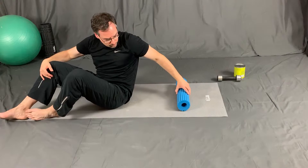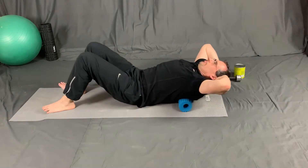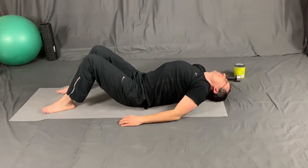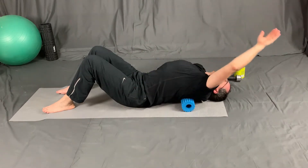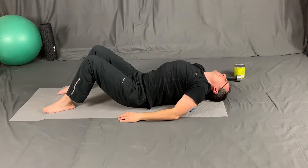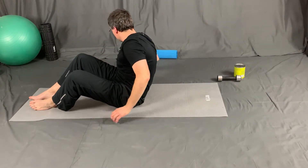Next I'll show several variations of thoracic mobility using a foam roller. Please review my thoracic mobility video to better understand all the variations of foam rolling for the upper spine. Here I move from gliding back and forth to statically arching my back and raising my arms over the head to add more flexibility to my upper back. And finally, I'm just resting here for two or three deep breaths, letting the tissues get a good stretch with the assistance of breathing and the foam roller.